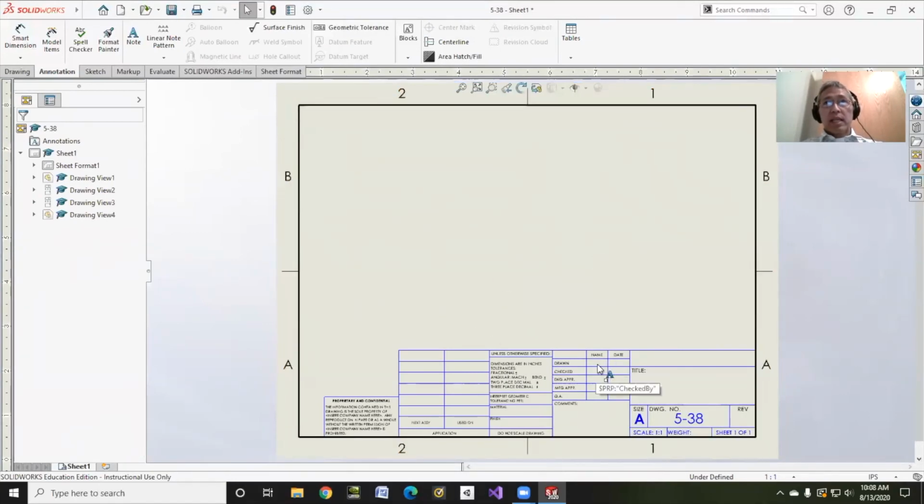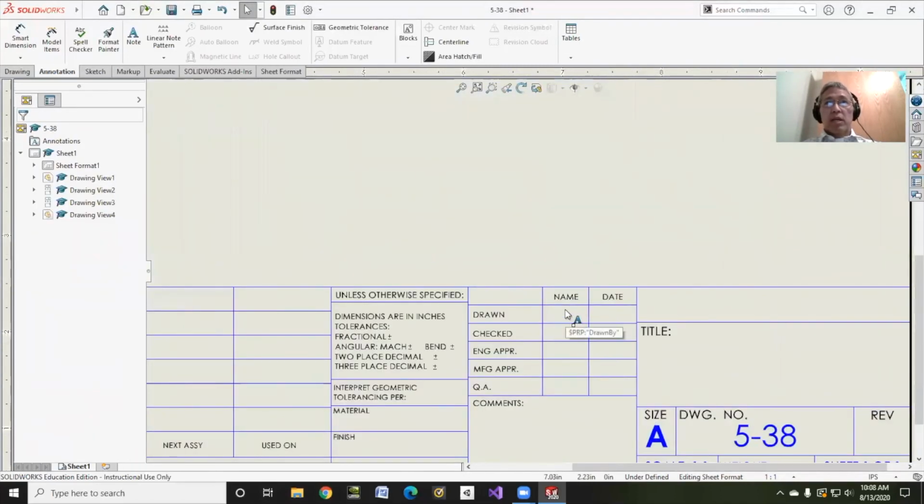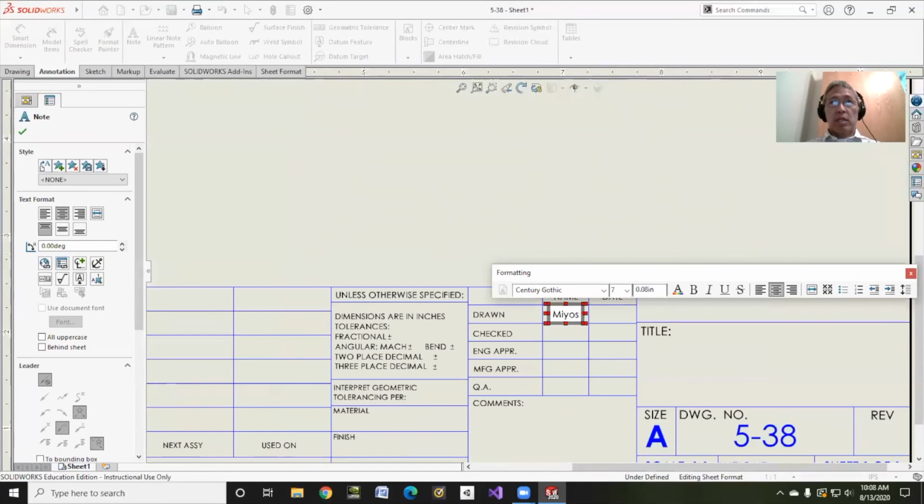I move around till I see that little A icon by my cursor. Notice if I move out of the area, then it goes away, but I'll move in here for the name. I double click, oops, it went on the check instead. So I'll click on name. Oh goodness, let's zoom in a little bit more. Okay, do name, double click, and I'll just put in Yoshi. I'll do it all caps, and I'll do date.